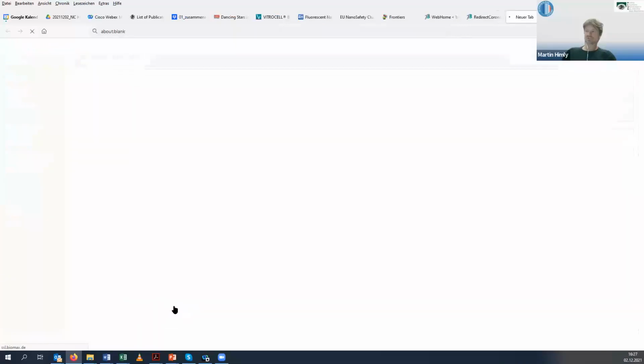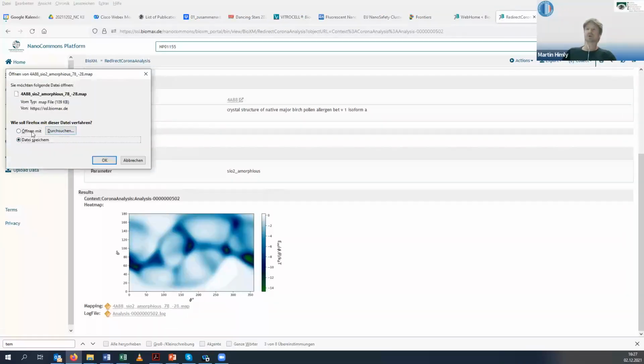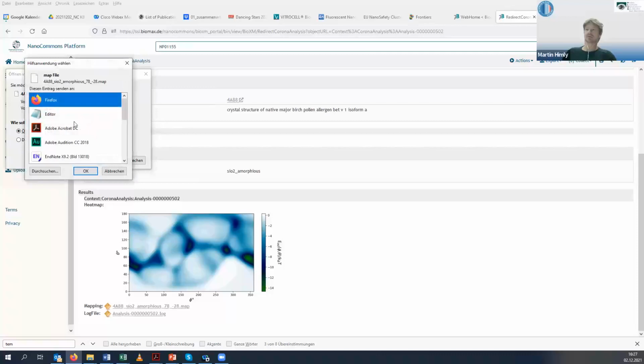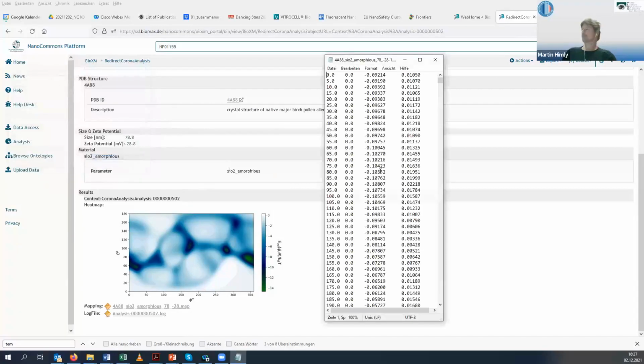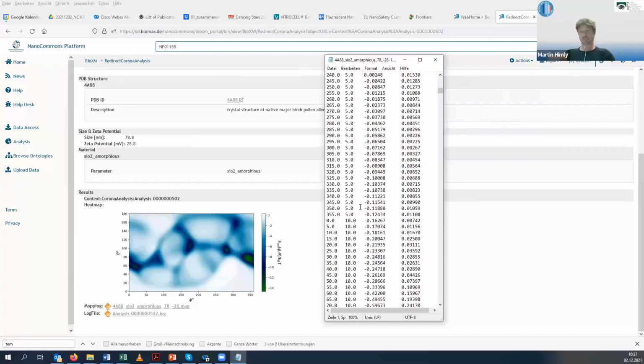What you can retrieve: you take this map, you just hit the map here, and you can open it with any type of editor. And this is the map. Then you get all the values for the minimum energies. And of course, it must be a very minimal value, the minimum energy that is required so that there is no repulsion.